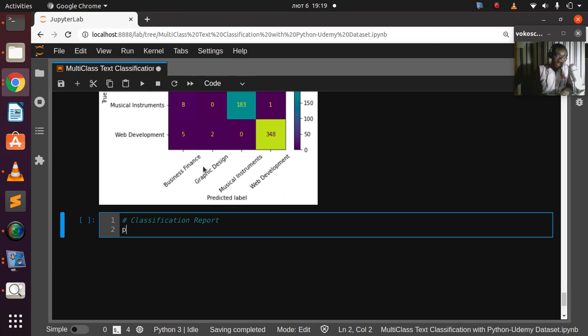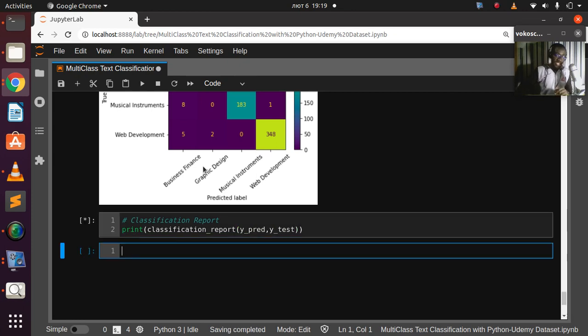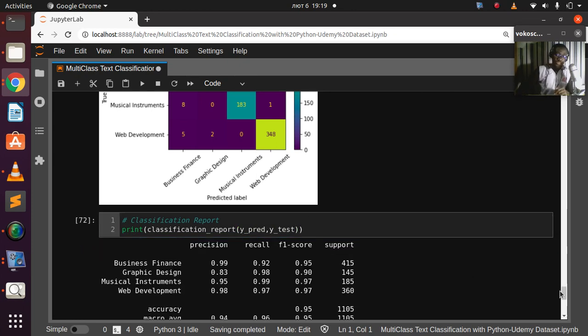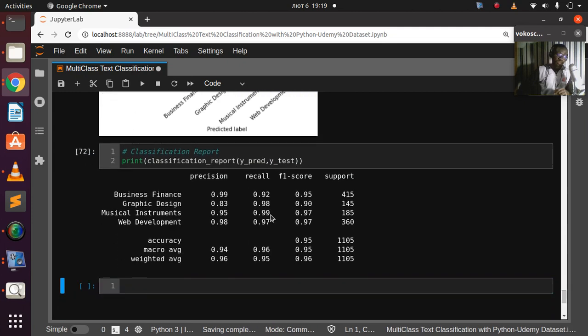So I can just go back with my print, my classification report, and the classification report is going to take the model, right? It's going to take what we did previously. So what it's going to do is take the Y prediction, the prediction that you have, and then the true values, which is going to be my Y test. So this is going to print it perfectly for us and give us a very nice summary. You can see it's going to give you the precision, right, the recall, and then the F1 score. So these are going to be our labels, and in case you are interested in precision, you can see that if it is predicting on business finance, this is the precision, right? That is something very simple.